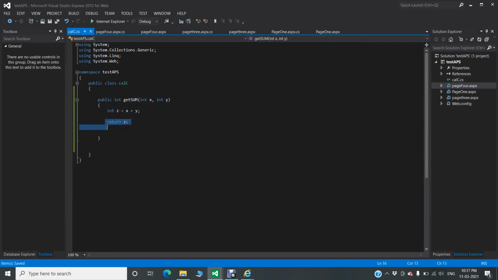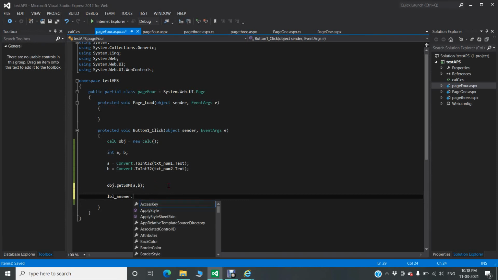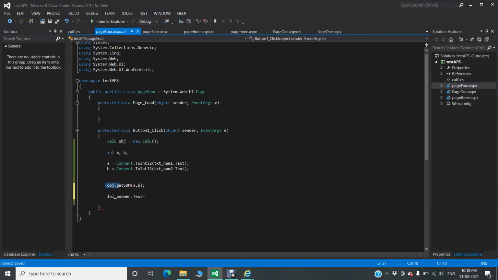That 12 will be returned. So when you return, this object will get the value 5 plus 7, 12. Now I want to store that 12 in a label. So label answer.txt is equal to this line.